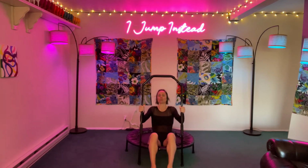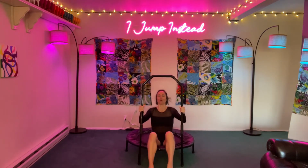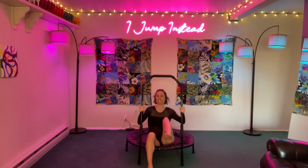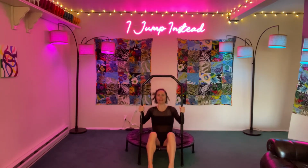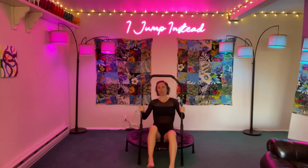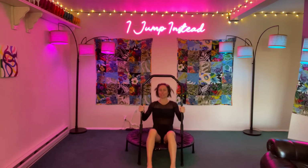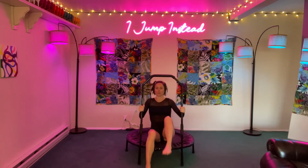Three, two, one. Now I want you to kick up, alternating legs. I want you to relax your neck as much as possible. Just lifting each knee up, back and forth. Focus on that bounce. When we're landing, when we're sinking into the mat, that's where the magic happens. Exhale at the top. Go at your own pace.